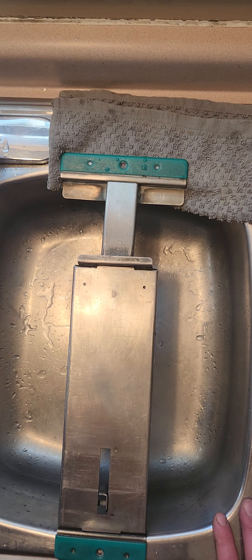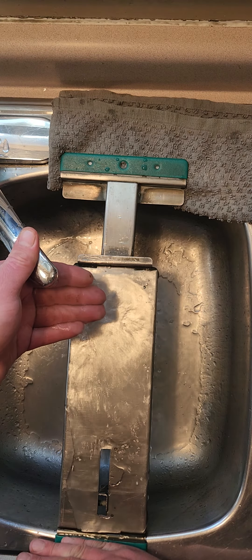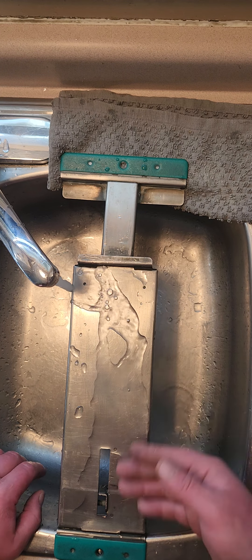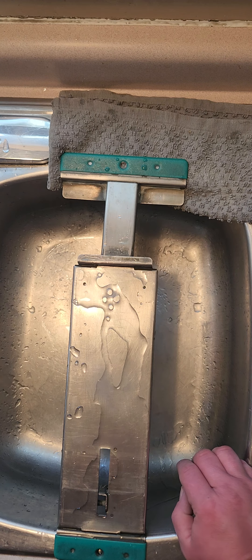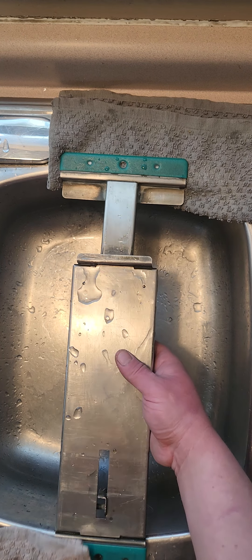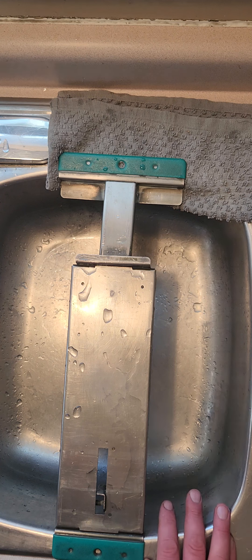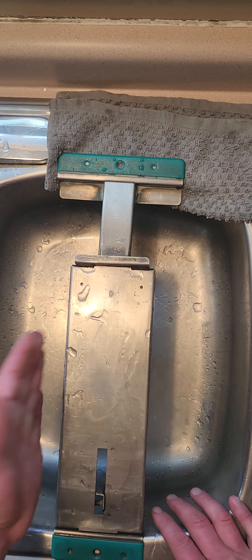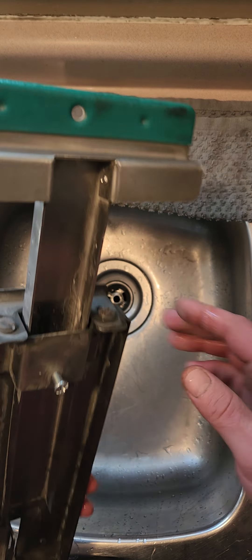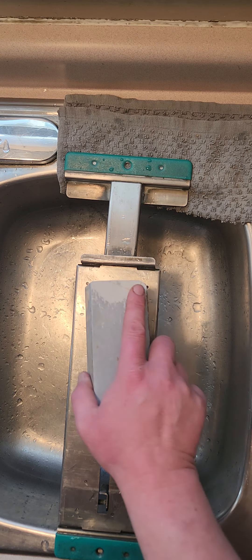Another thing: you can see I run water over the Naniwa bridge and it falls right through the gap, even up to where my other hand is — the water just falls through and doesn't drip over the edge of the sink. The wooden ones don't have that gap, so I'd even have to put a rag there, which would still get soaked but at least wouldn't keep pouring over the edge. Eight years and still going strong — I'd definitely go with this over the wooden one.